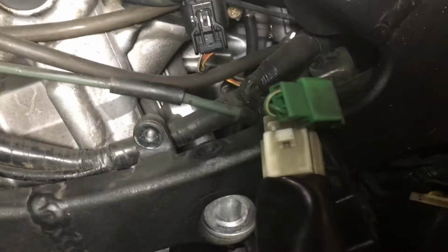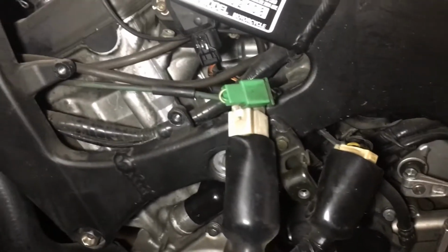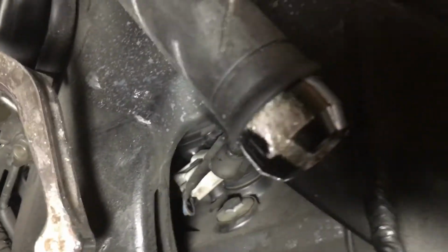I'm about to tighten that bolt back up, put my rectifier back on, my fairing bracket. And when my fairings come back in, I'll be getting her all put back together. Just had a little spill. See that? Kind of scuffed her up a little bit, but hey, it happens. She'll be back on the road pretty soon.